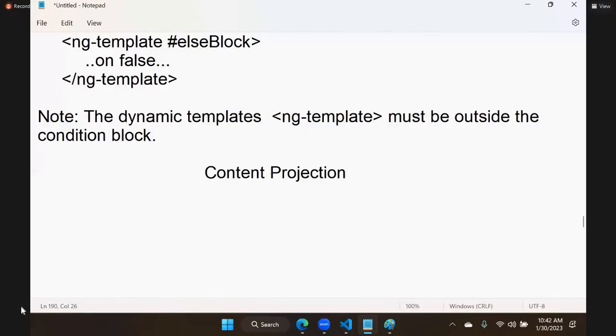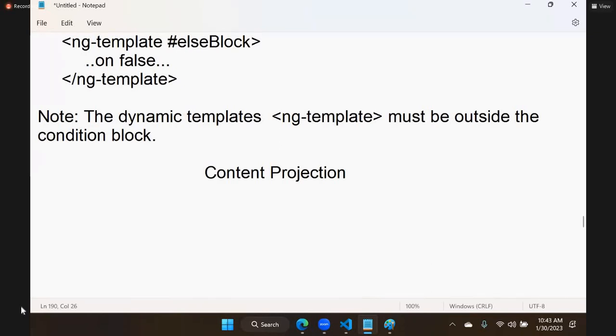Why? Because at experience level, this question is very common for people in Angular, right? Many people who already know Angular don't even know this word, content projection. But at experience level, this is a very high level concept and it is very regularly used in real world development. Then what is this content projection?